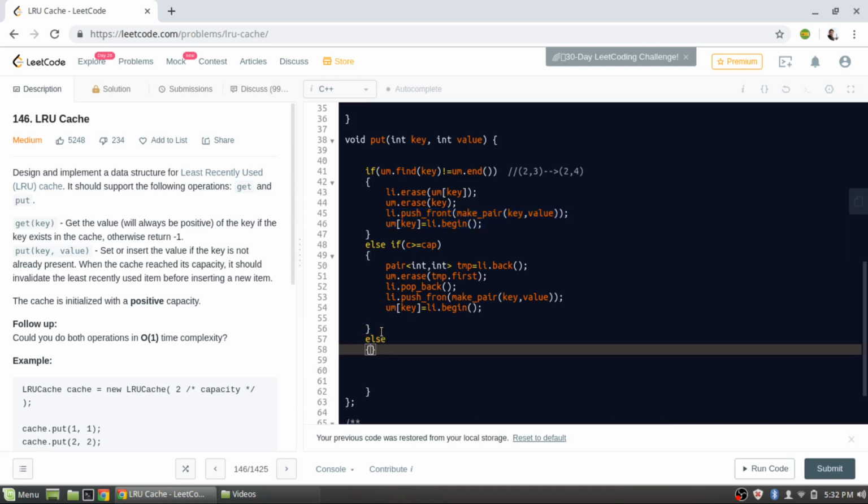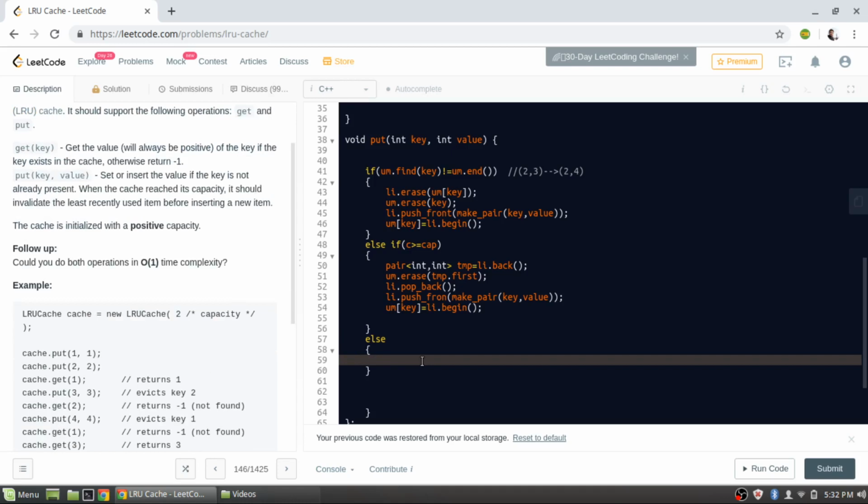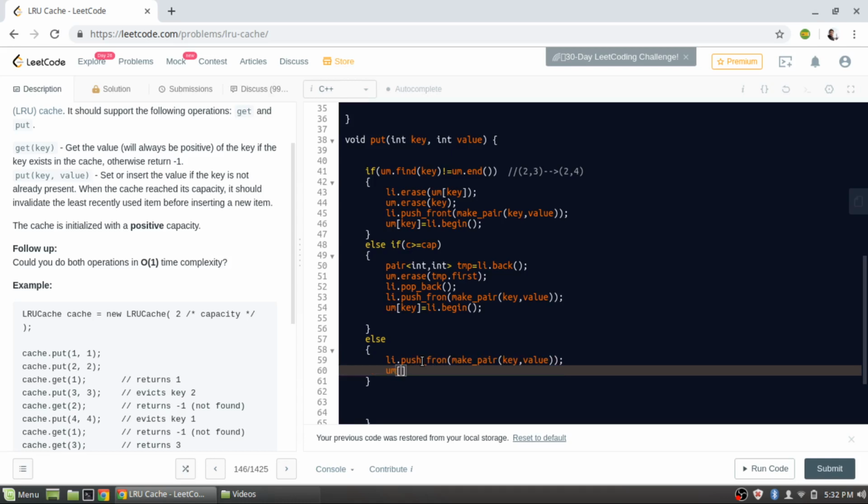And if this is not the case, which means we already have some space, so our cache is not full, in that case we just do a push front, because we know that there's space already, and we'll just update this in our map, right.